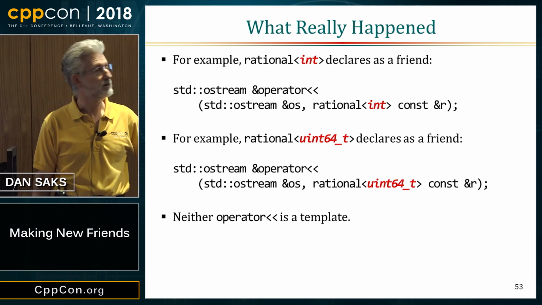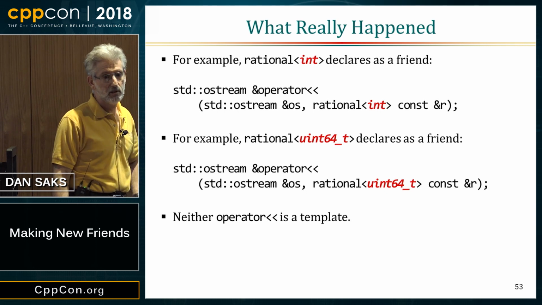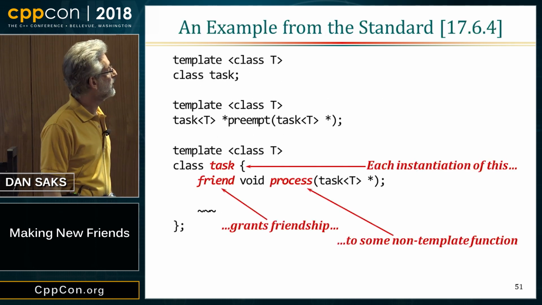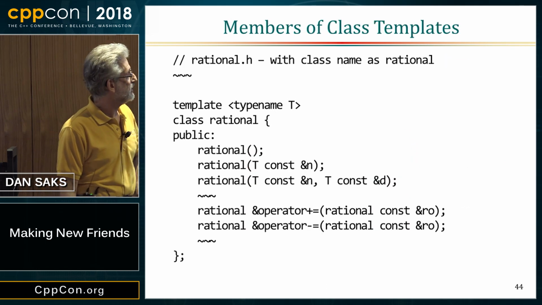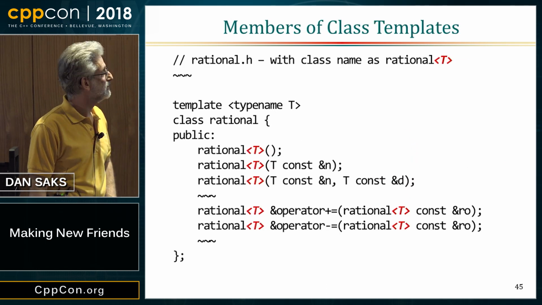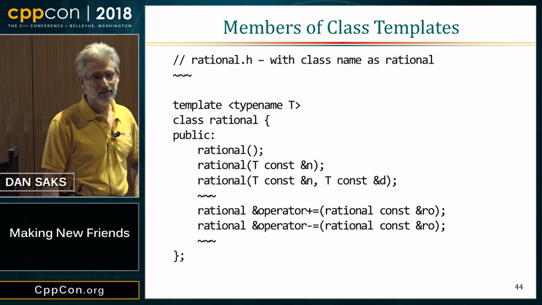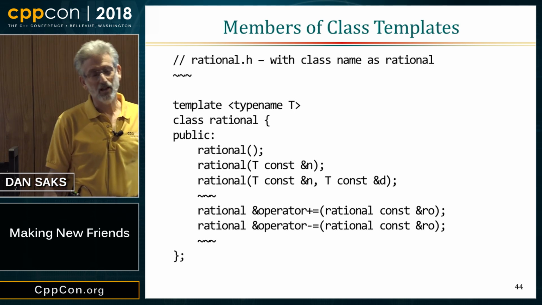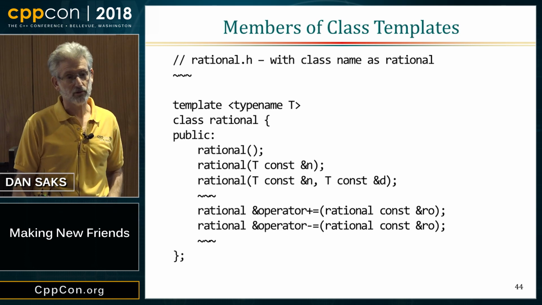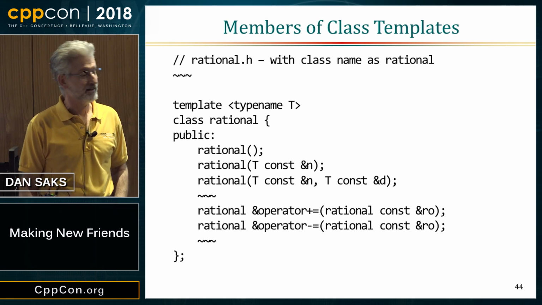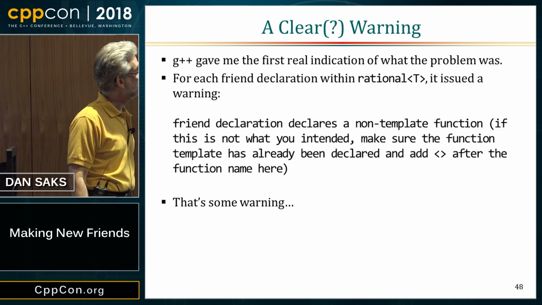Can you go back to the slide where you showed it was sort of optional whether you had the T? Oh, you want to go back? That's also what made this complicated, right? You're talking about this, the fact that it also made it complicated because you might have randomly chosen one way or the other. It's a trap. Yeah, it's a syntactic trap that you could fall into, if that's what you're suggesting. I think so. Yeah.